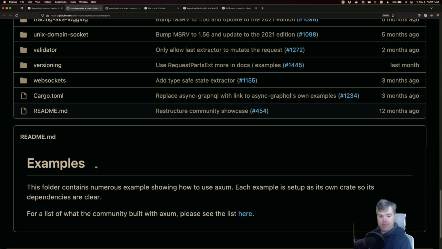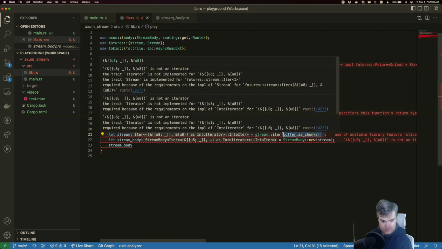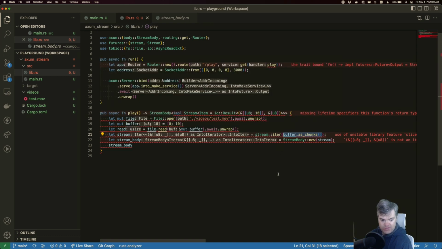Okay, so maybe I'm using the wrong buffer. So std iterator wants buffer. So what? To return that first buffer. So are you talking about this one where I'm getting the as chunks? The buffer is only the first 10 bytes of the file.